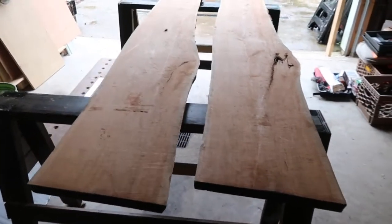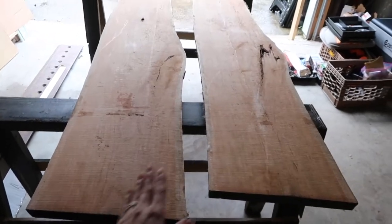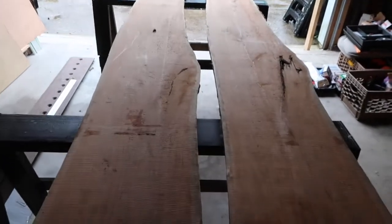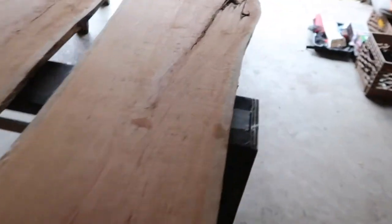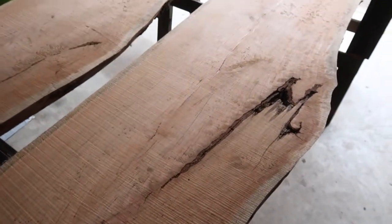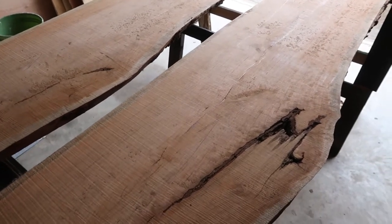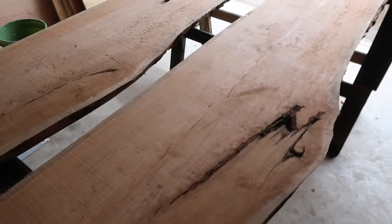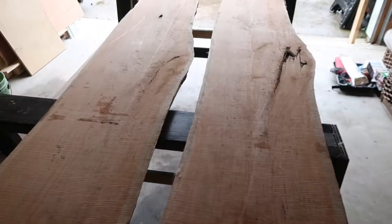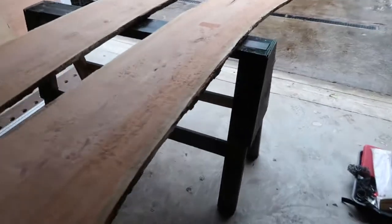Obviously cut from the same tree, from the same slice. So this would basically go right on top of this. It's part of the same trunk. And these are gonna be our countertops. So this is when they're raw. They're just cut. And Blair's gonna go ahead and plane these down, and you will not believe the difference once these are done. These are exceptional pieces of art, and we got both of these slabs for $60 each for a total of $120, which is an extremely amazing price, according to Blair, especially for cherry wood.